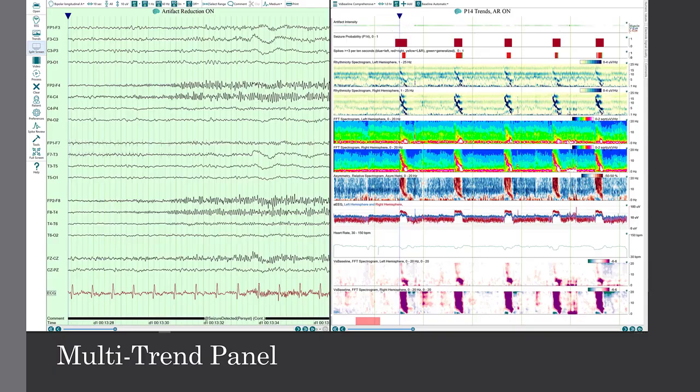So this is the end of our exploration of the different trend types. We do have a separate short screencast on using Persyst Spike Review that can be used primarily in the EMU to group spikes by where they're detected, and really focus your review and make that a much more efficient process and help increase your yield of recognized spike foci and get a better picture of what's happening in the underlying EEG using that tool. And that's in a separate webcast that we can send you a link to upon request.